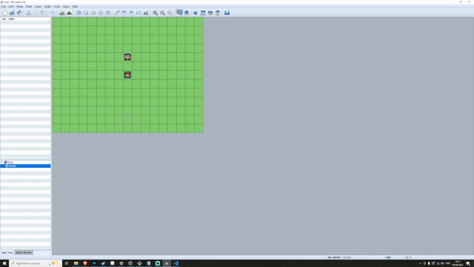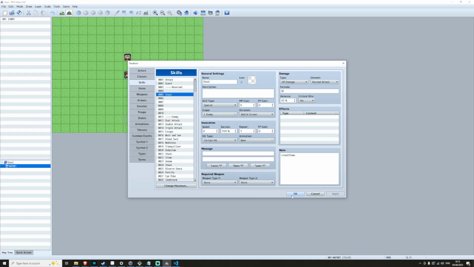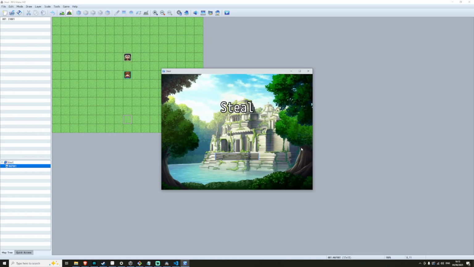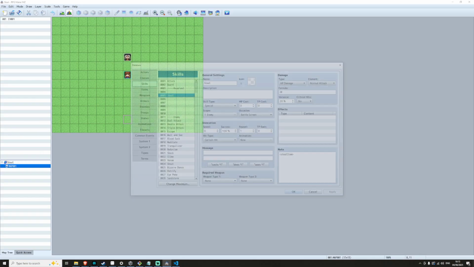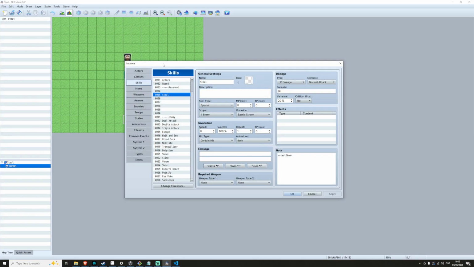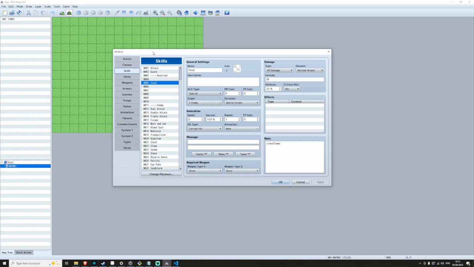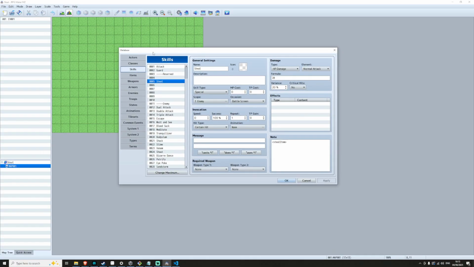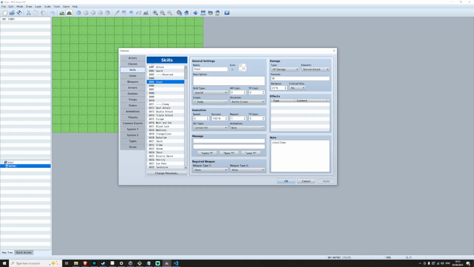Let's steal item. I did just think about a bug there, actually.